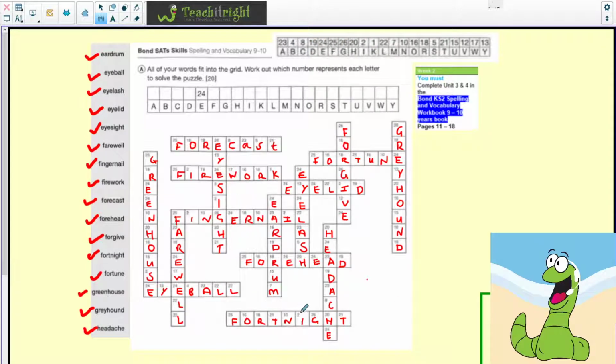So you can go down through and you can check. What we would probably suggest is that if you have got the whole grid correct and you've filled all of this in, then you can obviously give yourselves a nice tick. But yes, these were all compound words. So it can be a good opportunity when you're watching these videos maybe to pause it now, have a bit of time to double check that you've got all the numbers and the letters correct, and that you actually filled in those blanks with the right letters and they spelt compound words.